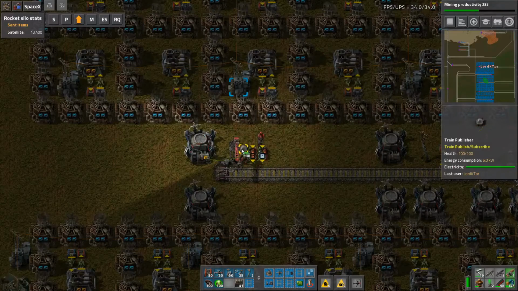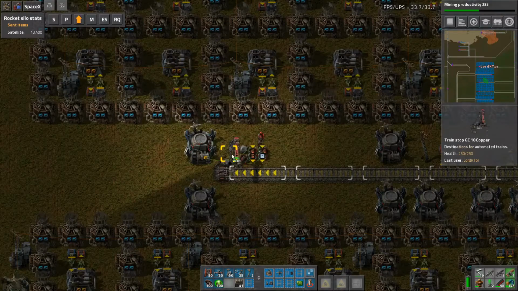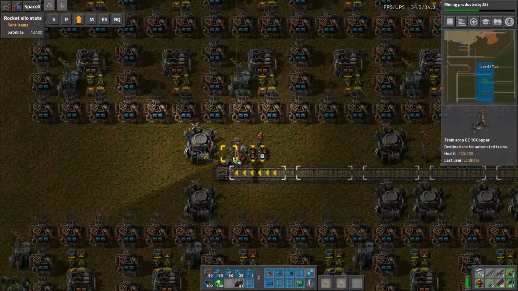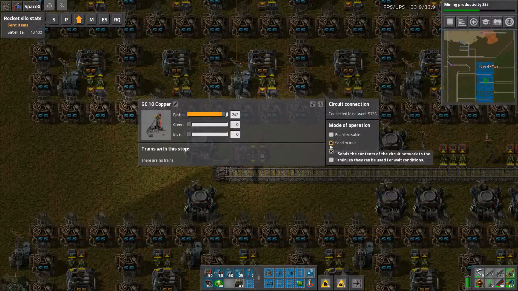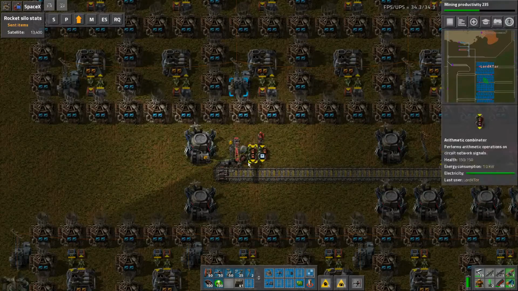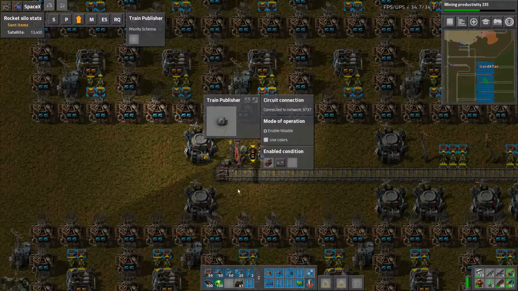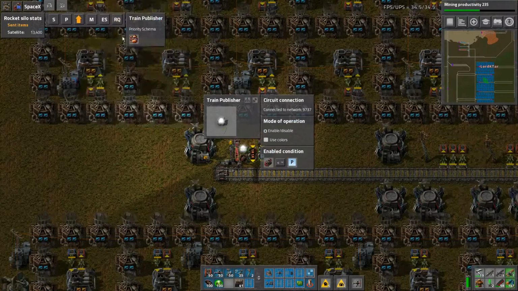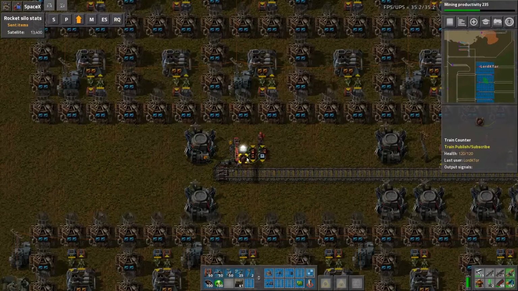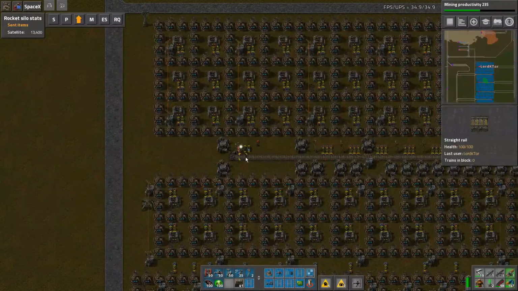Well, at least that's what we're doing at the moment. We also need one from the station to get a count for whatever's on the train. Read train contents, and now we need our usual trains on the way is less than P, and then we order our copper ore. And of course nothing is on the way because we haven't set up the trains yet, but that's okay.